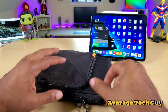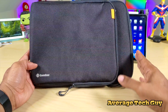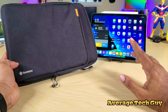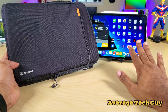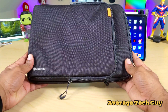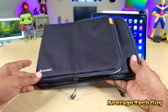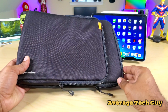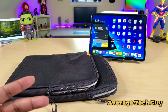Everyone knows how I love my iPad — I use this on a daily basis, it goes everywhere I go. It's my work, my play, my entertainment — it does everything for me. So I like to keep it protected and carry it in style. This is a Tomtoc case for the MacBook Pro 13, but I'm gonna be using it for my iPad Pro 11. I want to show you all the stuff I'm going to be putting in here.